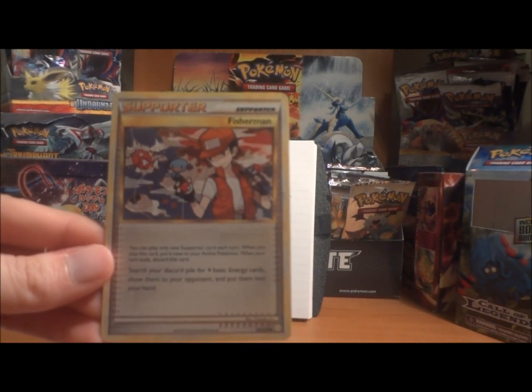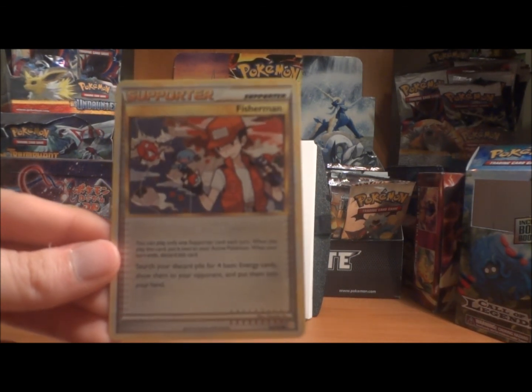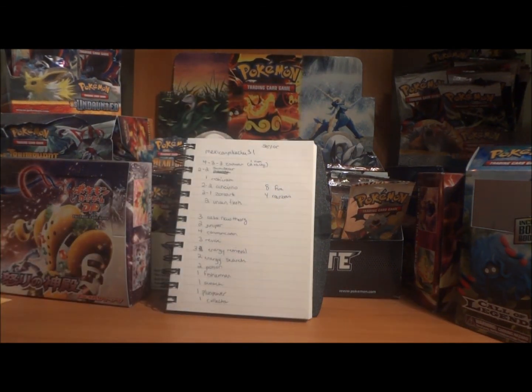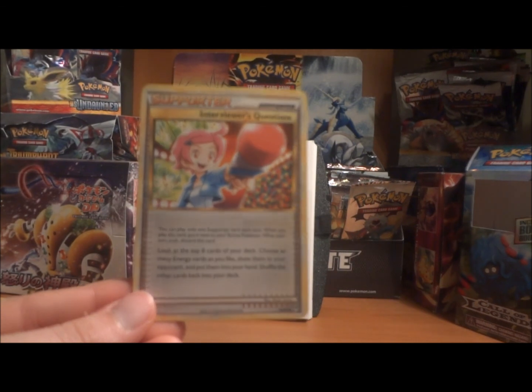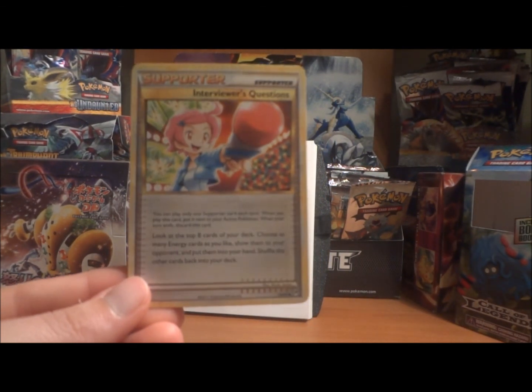I think keeping just 1 Fisherman in, having 1 Flower Shop, 2 or 3 Energy Retrieval, and 1 to 2 Revives would be excellent for your recovery. I would drop the 2 Energy Search because you're running 12 energy as it is, and if you feel like you're having a hard time drawing into those energies, I would swap them out for an Interviewer's Question. Maybe just 1, but 2 if you're really having a hard time pulling those energy.